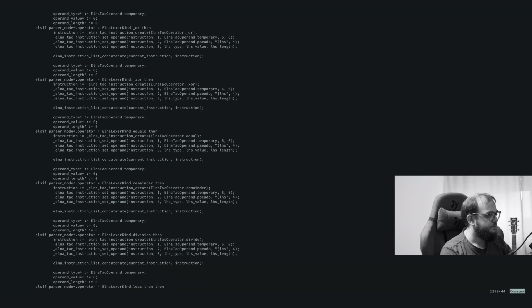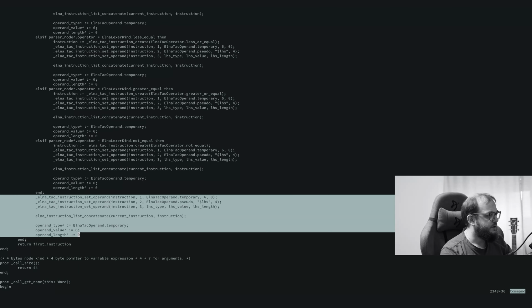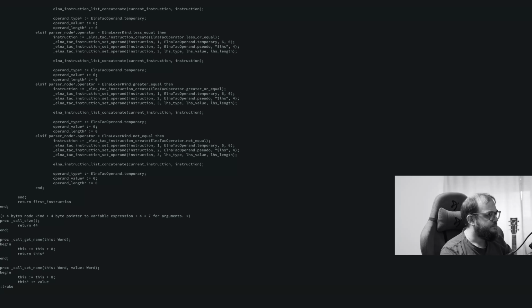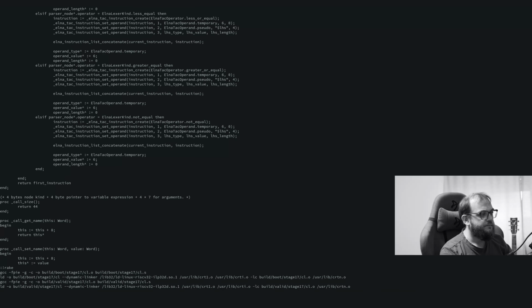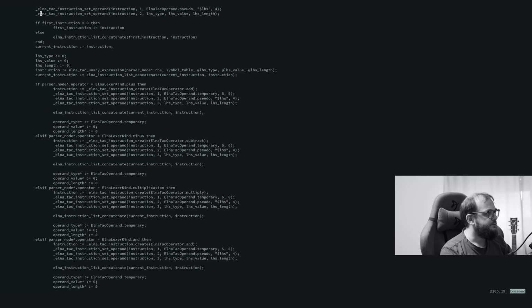I think that these branches handle all the possible values, so I hope that this thing isn't needed anymore. And we go to the first if branch.